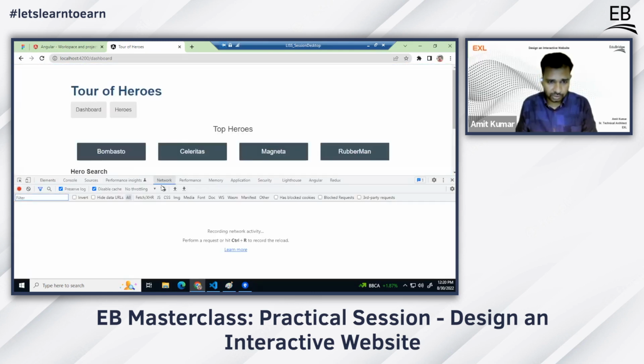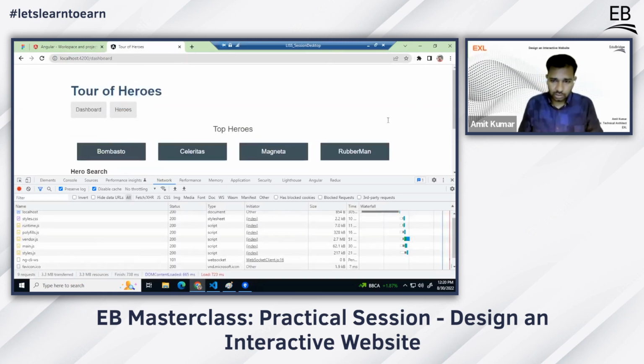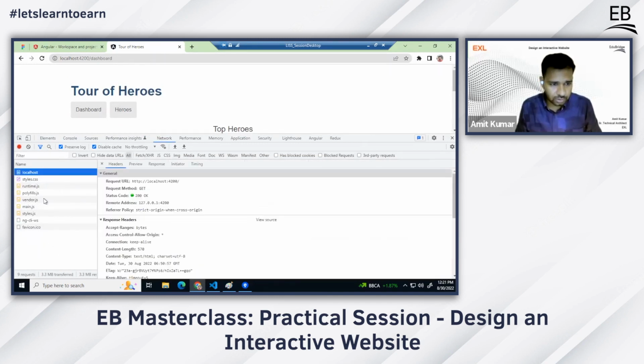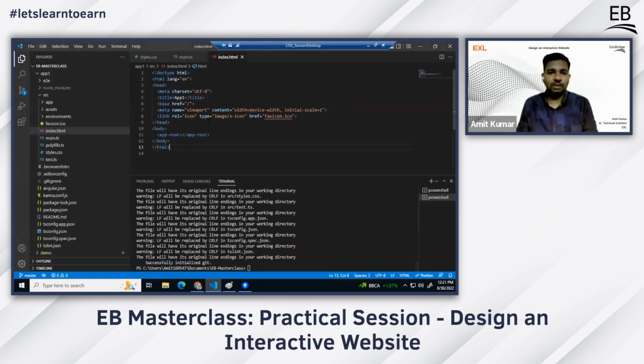We will have a look at the network tab, and again let me reload the page. Here you see something. Whenever I make a request, it returns so many things. You see here, it returns index.html as well as some other files also. So I wanted to say that this is the main file, and it has each and everything.